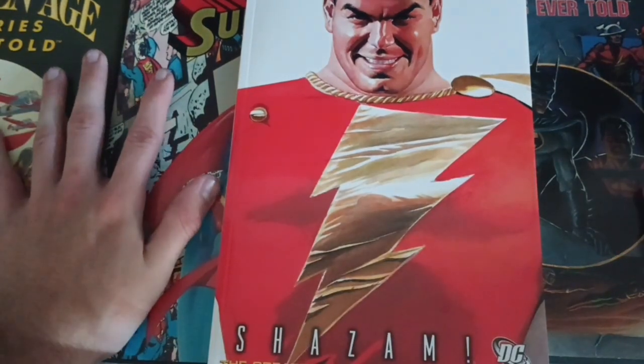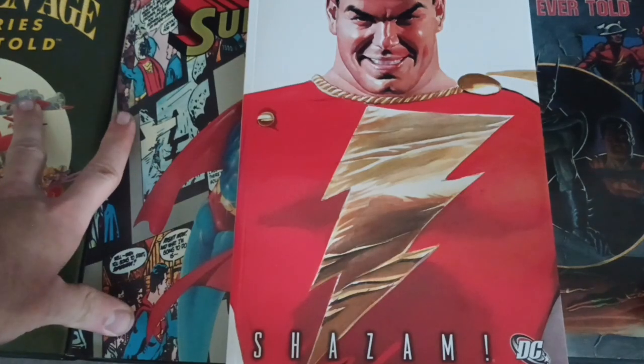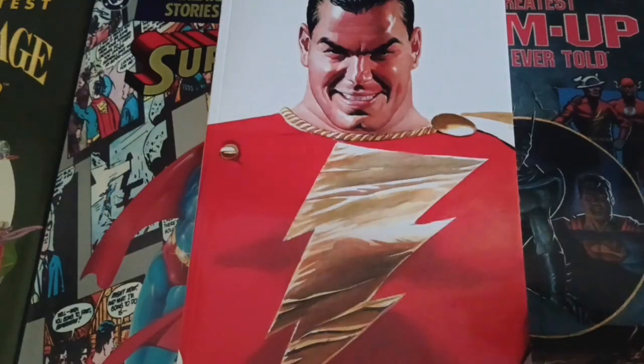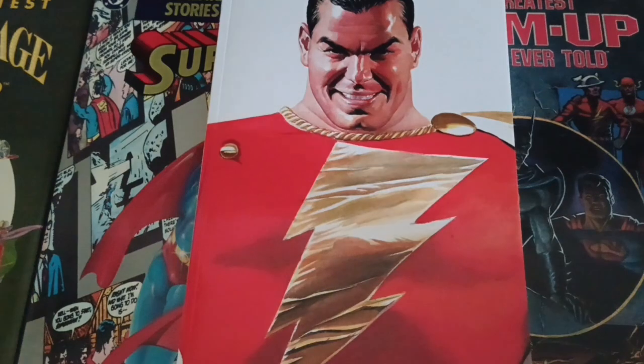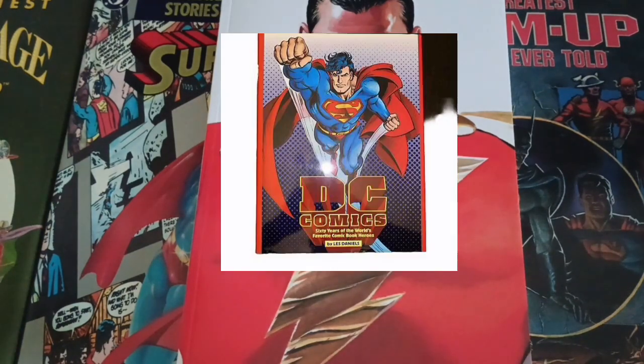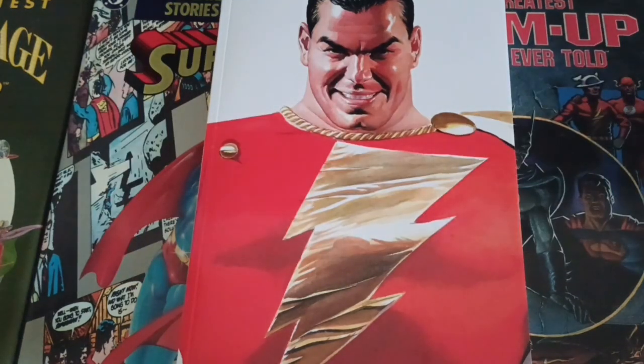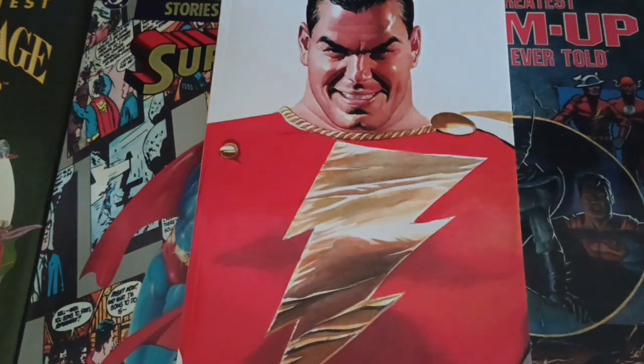These books are great to have because they teach so much. They kind of do the bare minimum in teaching, but it's a great stepping stone. It's the same way that a lot of people picked up those early Les Daniels books, like stuff like comics, or even like the center DC Marvel stuff. It taught you so much. It taught me so much. And so that's what these kind of give. They kind of give that same way of like, here's the stuff of this era. Now go out and look for some of it on your own.